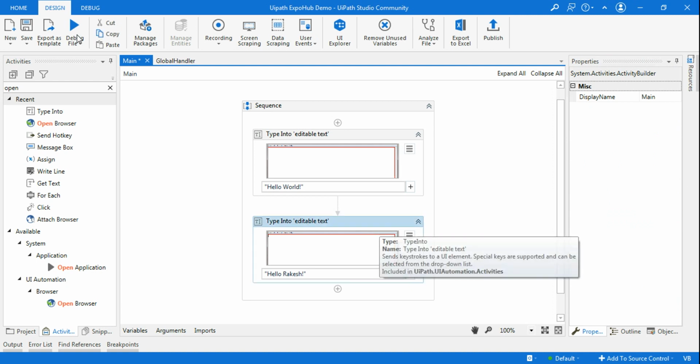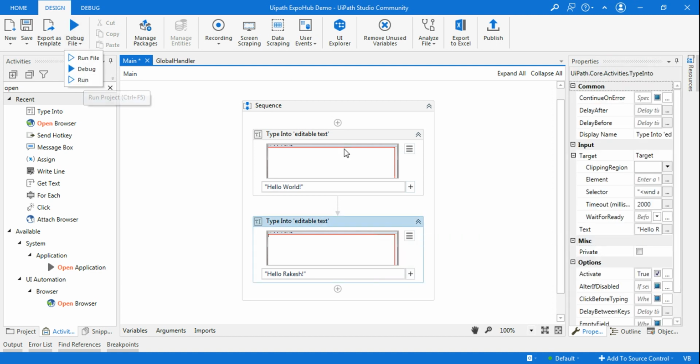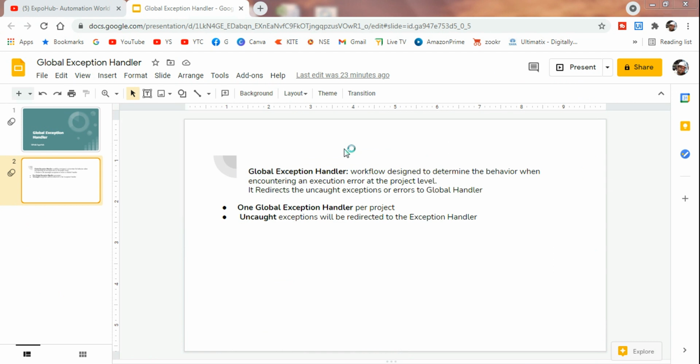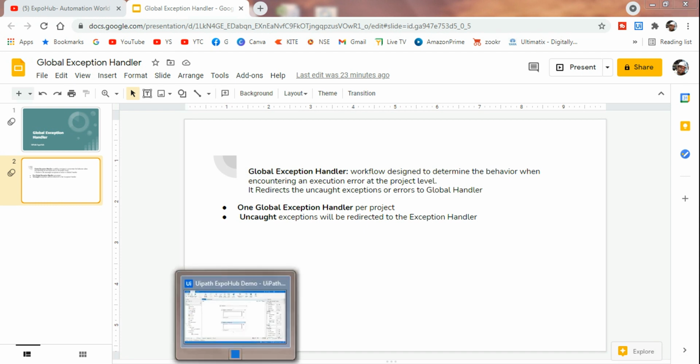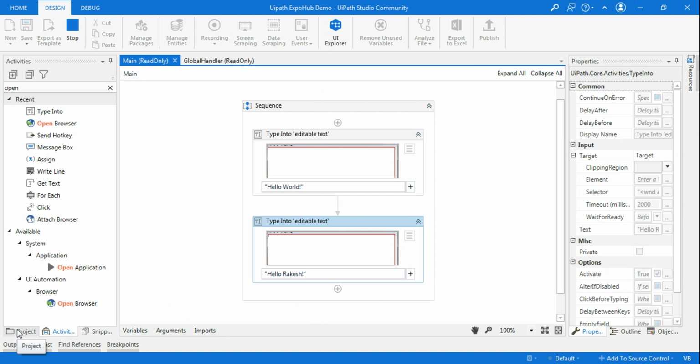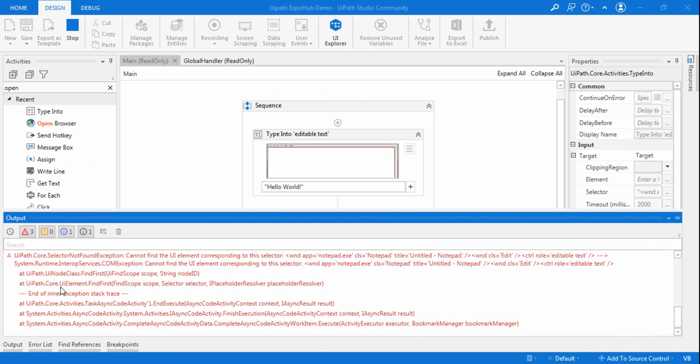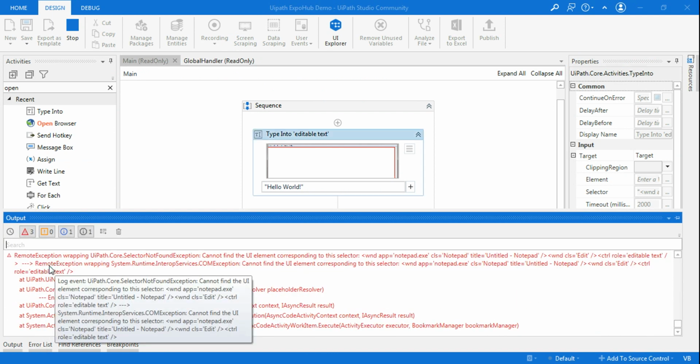Now if you execute, it will throw an error very quickly, because my notepad is not there in the background. You can see the error has already appeared.